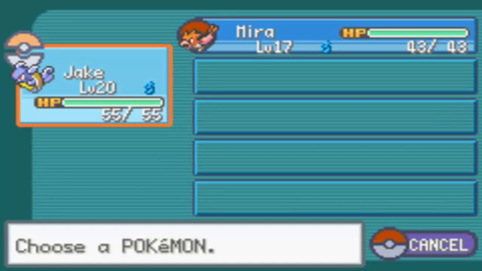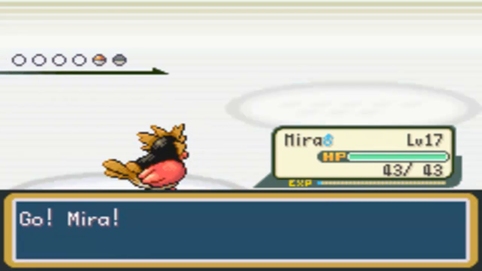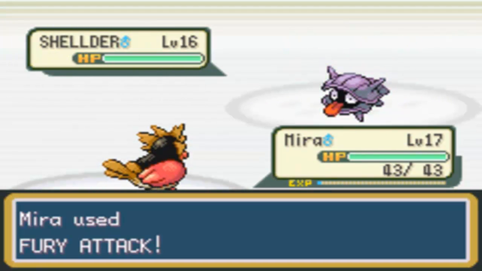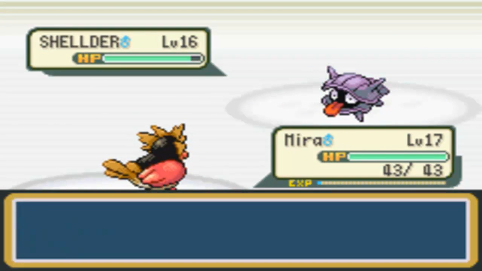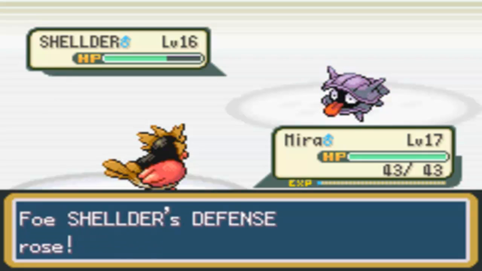So now we're going to go up against a Shellder, which is a water and ice type, I think. Yeah, Shellder can learn some ice type moves. So Shellder is a very good Pokemon to have. I enjoy Shellder. It evolves into Clam Pearl, or I don't remember what its evolution line is, but I think it evolves into Clam Pearl, or what's that, oh my god, Cloyster.